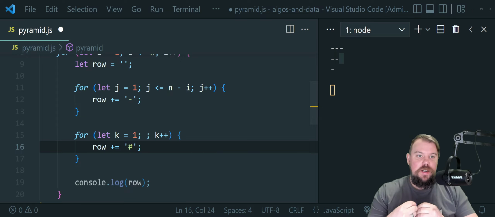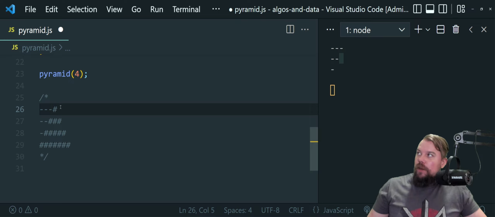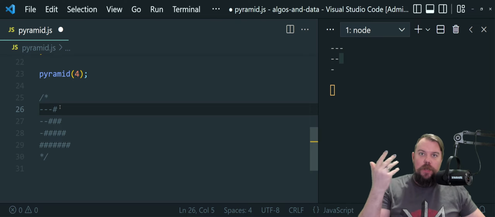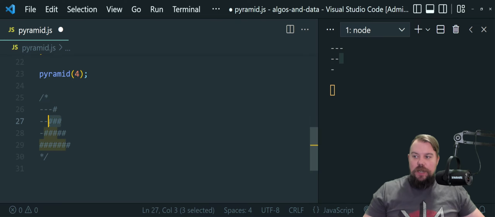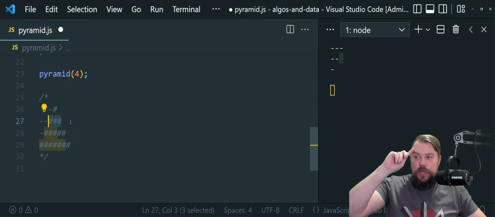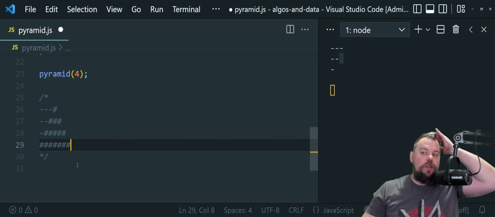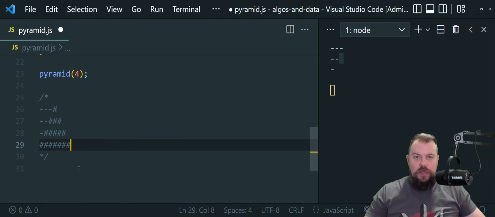The number of block characters needed for each row increases by 2 as we move down the pyramid, just like we saw. The top of our pyramid is clearly going to be only 1 block, and then we have to increment by 2 every single time so we can keep things centered as a pyramid shape. So 3, 5, 7, 9, so on and so forth, as we continue adding more rows. It'll keep growing by 2 every single time.